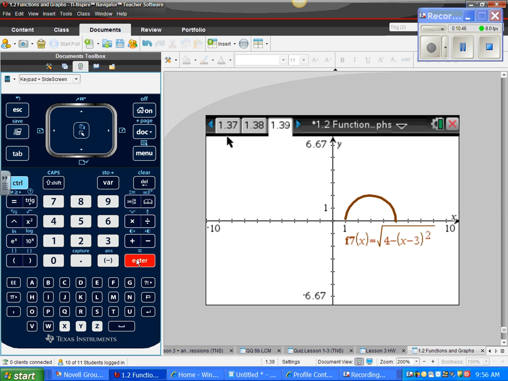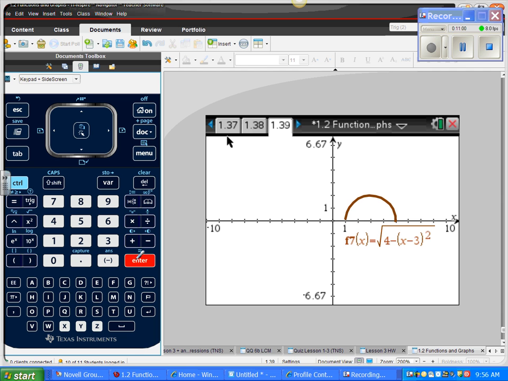It's a semicircle. Okay? So my domain values are the values of x that are actually being used. Now, when x equals 1, we're not really sure if that value is being used. I don't know if that's touching the x-axis or not. Same thing over here. I'm not 100% sure, so I need to make sure that I check to see that those are part of that domain. So I'm kind of thinking from 1, 2, 3, 4 to 5 right now, but I'm not 100% sure what kind of brackets to use. So we're going to check those values.